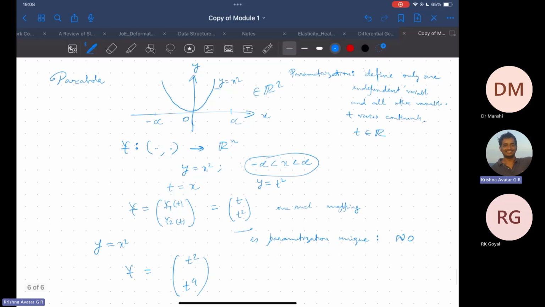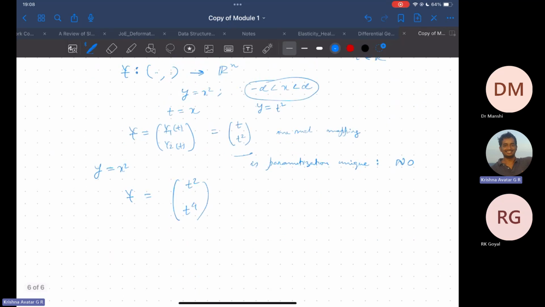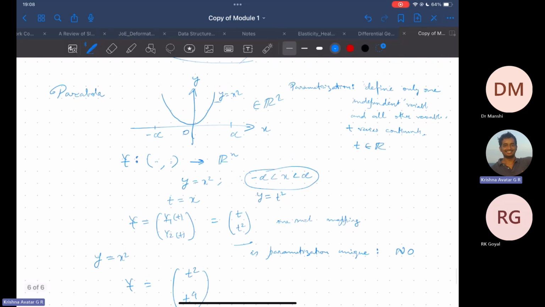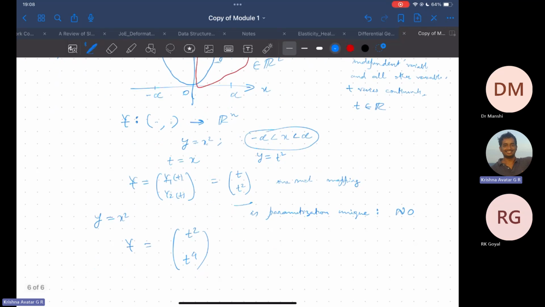Although the fact remains that in our particular scenario, we even allow x to have negative values. But here we are restricted from it because t squared cannot be negative. So if we had restricted to just this part of the parabola, then this is also a valid parametrization, for say x greater than 0 and less than alpha. Which means parametrization is never unique.